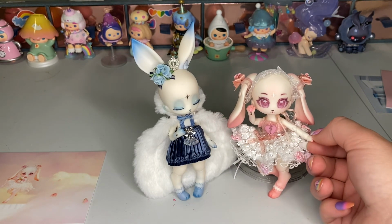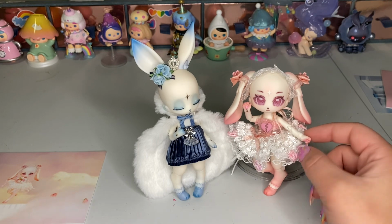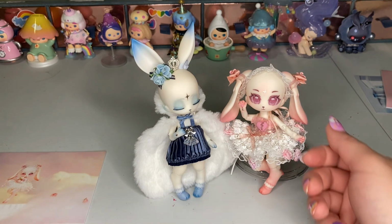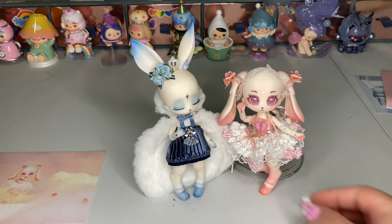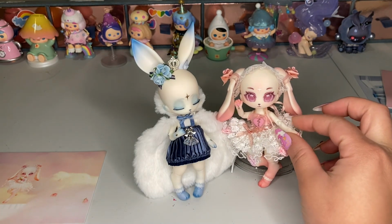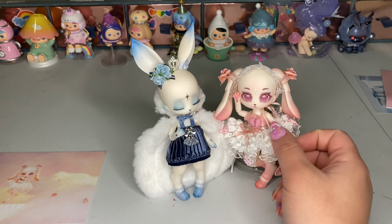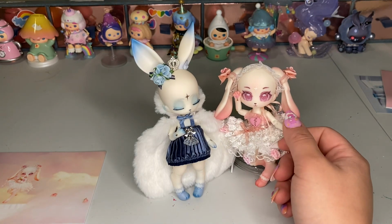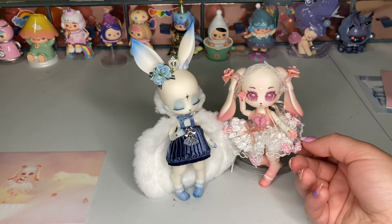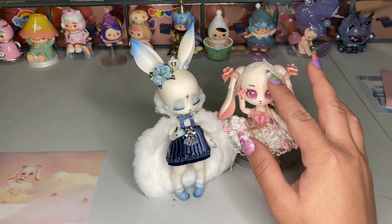They are made of resin instead of PVC, which is more of a plastic. I would describe it kind of like a porcelain feel, which is really nice. It's a higher quality material, but you do have to be more careful handling it, I would say. It's a bit more delicate. So if you do get one of these dolls, I just recommend really taking your time with it, as far as getting it dressed, positioned, everything. Just take your time, try to have some patience.